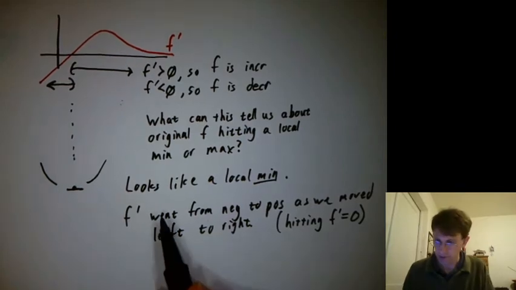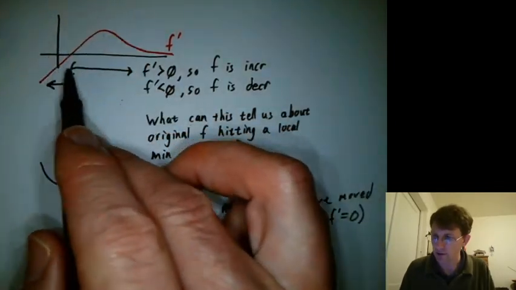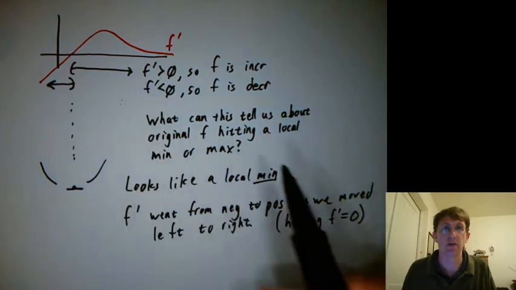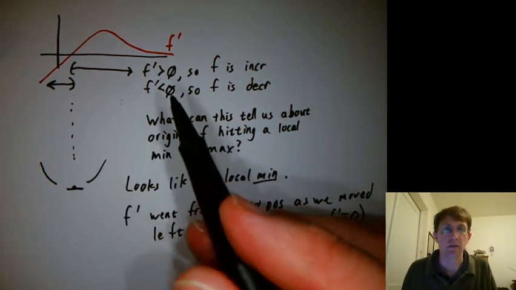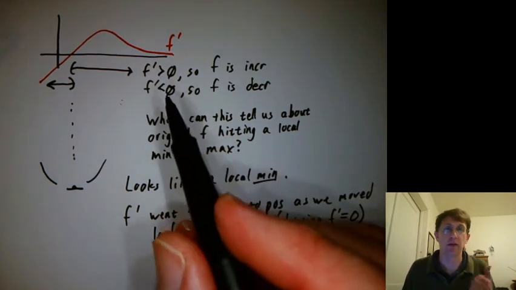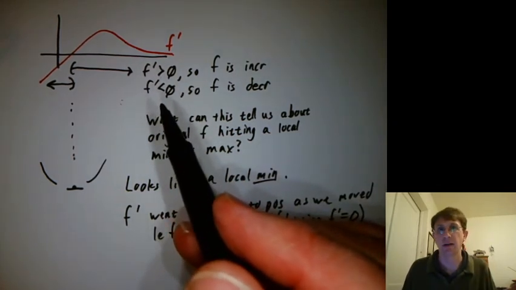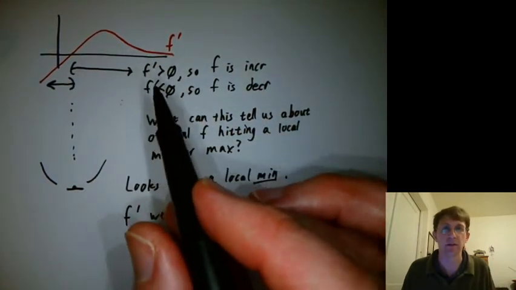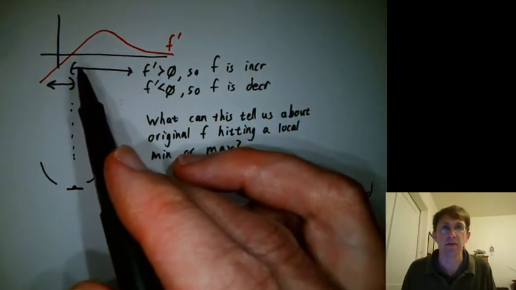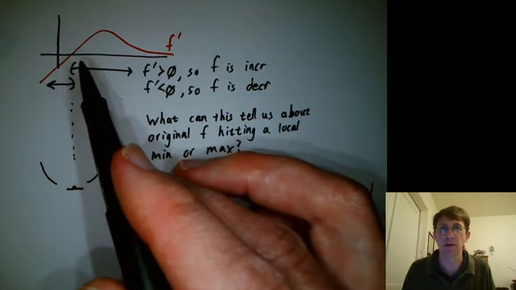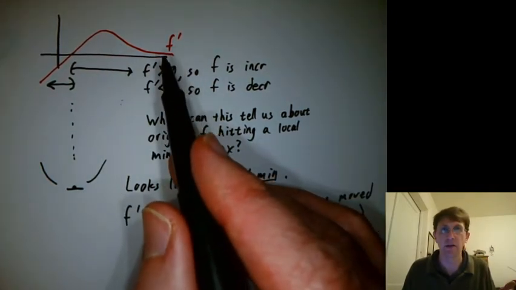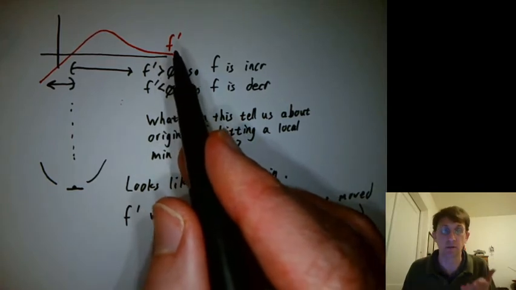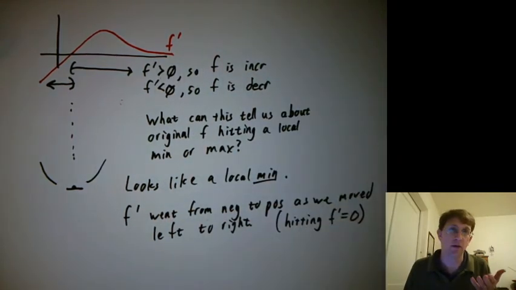So does the original function for this graph have any local maxes? Well, a local max would usually have f prime equals 0, unless it had f prime DNE, but we don't have any non-existent derivatives here. F prime is never 0 again besides that one spot, so there's no other local mins or maxes. It's not clear what's going to happen out here. Is that f prime going to cross the axis or not? We don't know, but we don't have any evidence here of any local maxes.